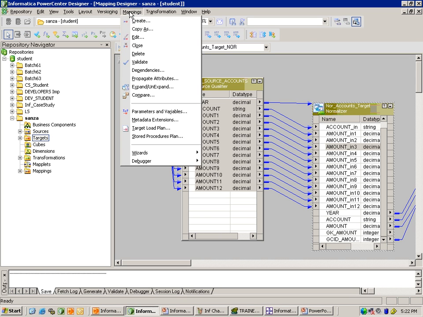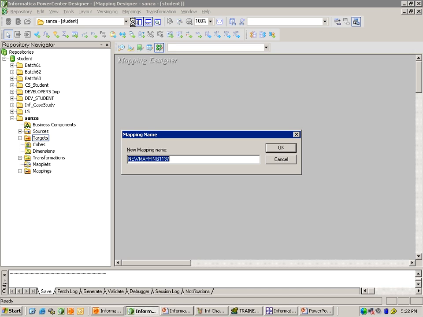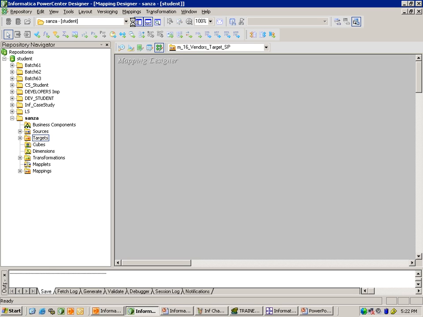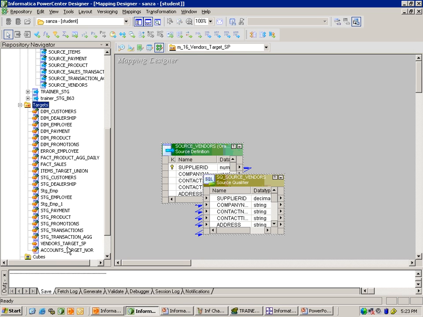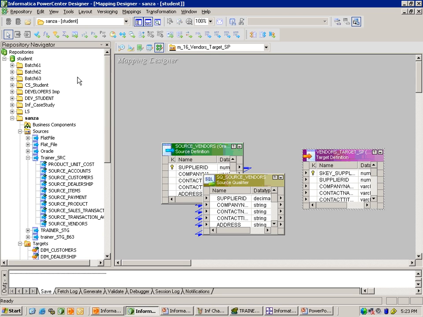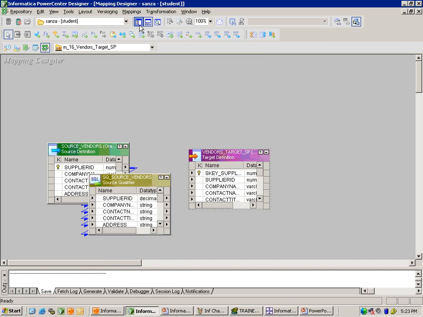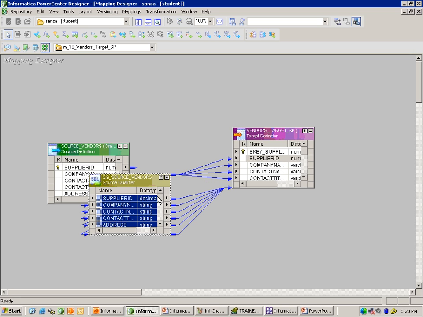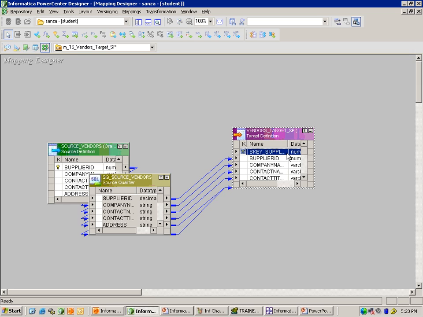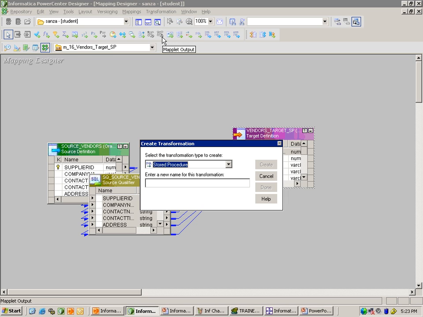Now the requirement is M underscore 16 underscore, so source vendors, target vendors underscore target. So from supplier ID to the last column, load it for the supplier ID. For this surrogate key, to generate a sequence number, transformation, create sequence generator.